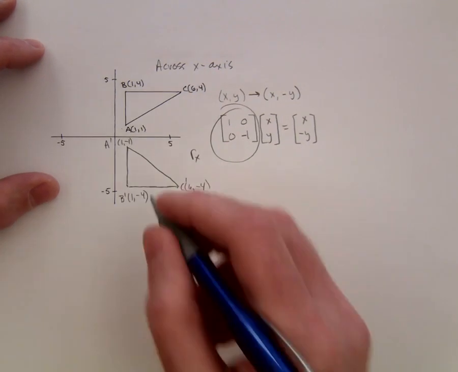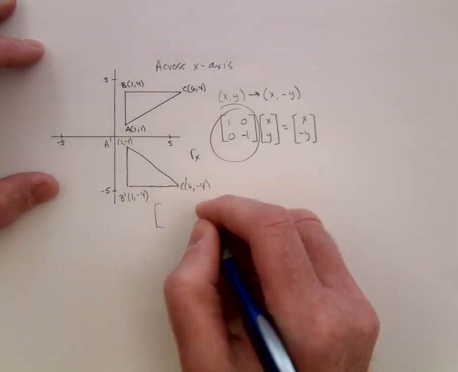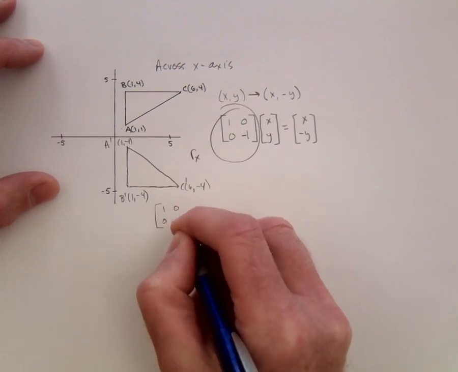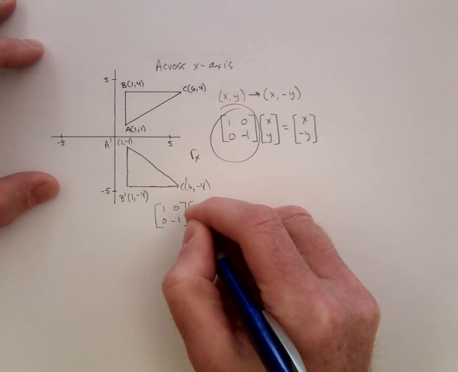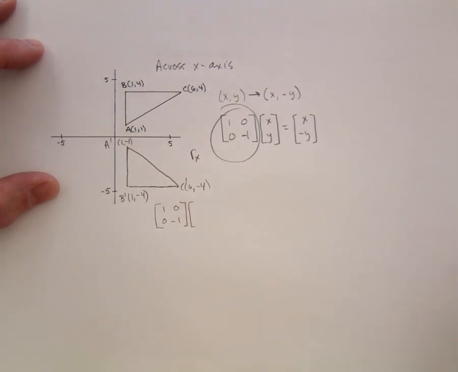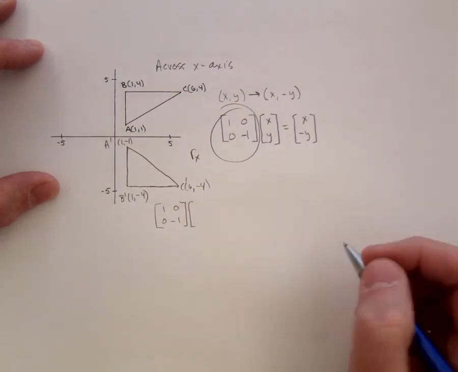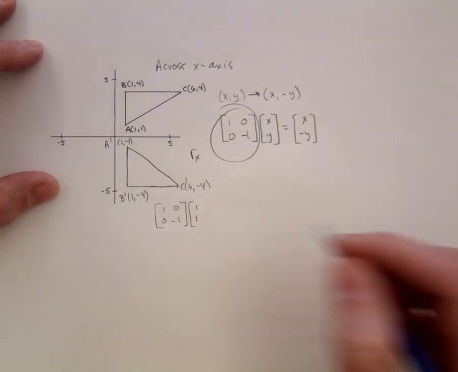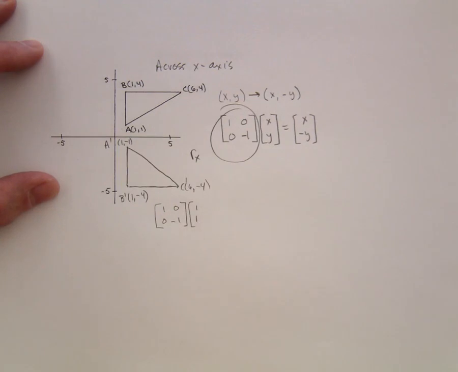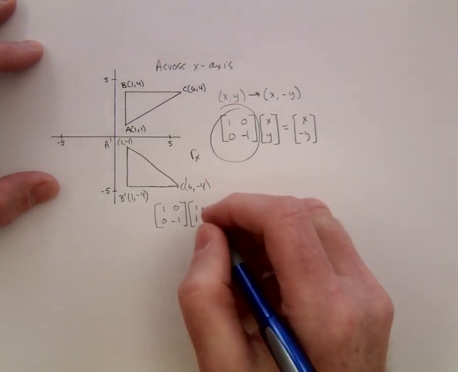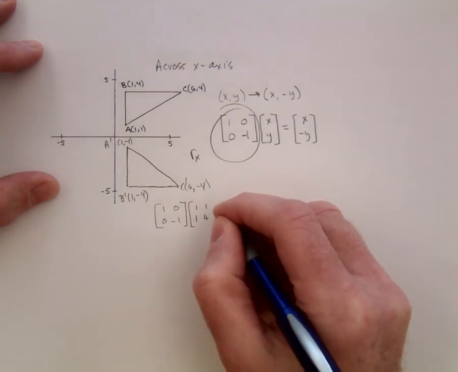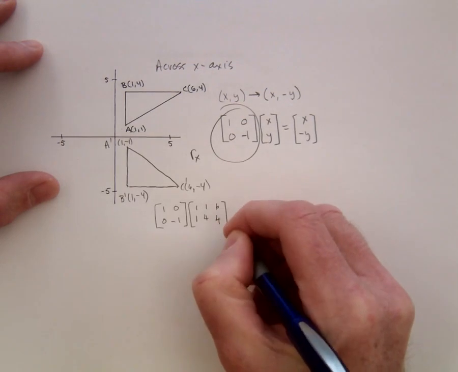We can demonstrate how that works in the case of this figure by taking that matrix that I just derived. You don't have to worry so much about where these come from, but we are going to ask you to know some of them, and we'll give you others, and I'll give you more information about that. Now, I just put that to the left always of a 2 by whatever matrix that contains the coordinates of the figure. In this case, it's a 2 by 3, and so I have 1, 1, 6, 1, 4, 4. It's important to get these in order also, so that you sort of keep your wits about you.